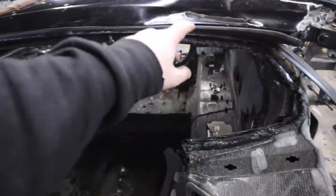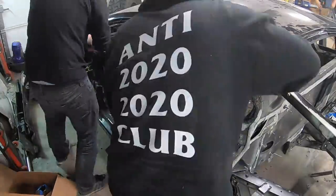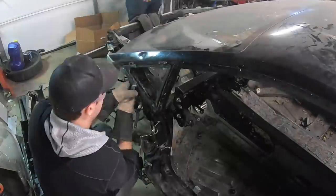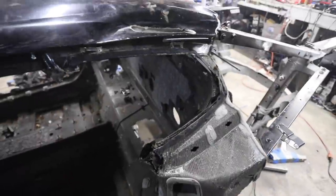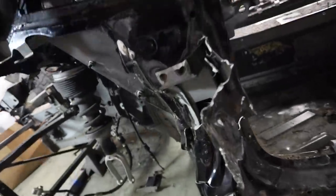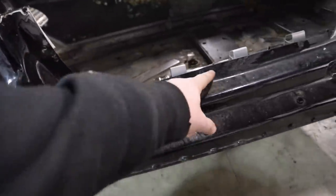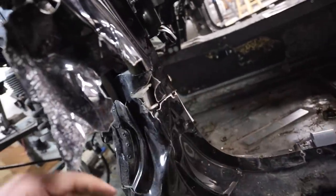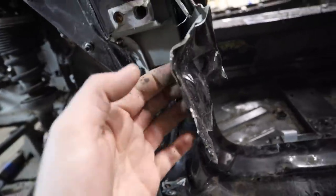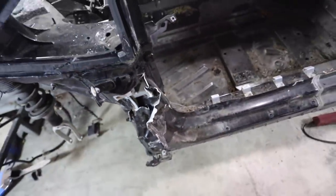We're going to cut this thing out, get this window trim out, get this whole door trim out coming all the way down through around there. Got that guy cleaned up, that guy cleaned up, and that's gone. Next I'm going to do a little exploratory surgery on this section right here — trying to bring it back so we can see this bar stock and check if it's straight. I'm going to grab the cutoff wheel and start cutting some of this off, bend it back straight. The game plan for this area is to take box aluminum and rebuild the structure with thicker aluminum metal, which will give us a nice flush mounting surface for our doors. We've got some exciting doors coming — you guys are going to like them.